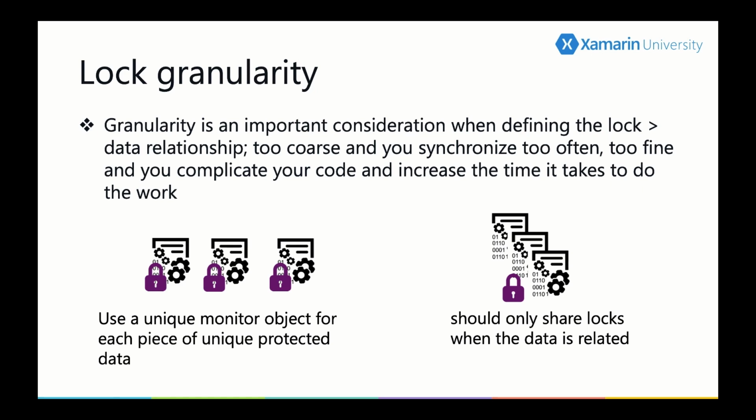So there's no absolute guidance here. It's really up to you and up to the data and the application that you have. You got to think this through. What data is getting manipulated? How many locks should we need? What needs to be synchronized? A good rule of thumb is, however, to use one unique object for each unique resource that you want to protect, unless the two resources are always modified or read together.